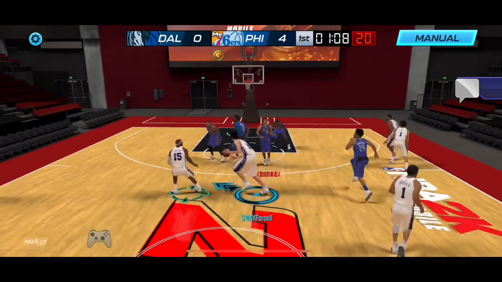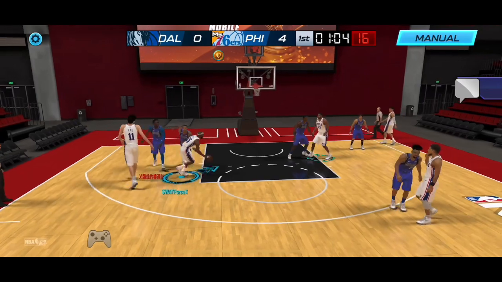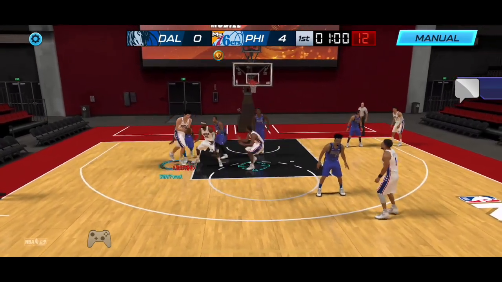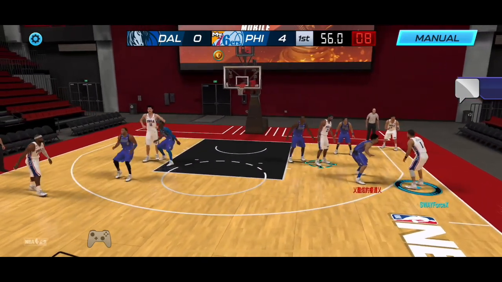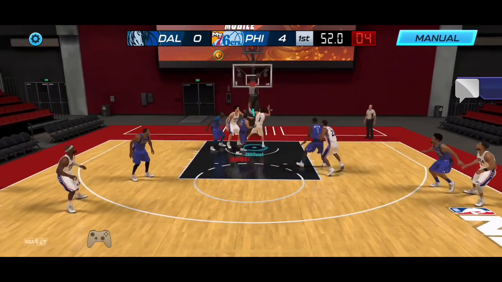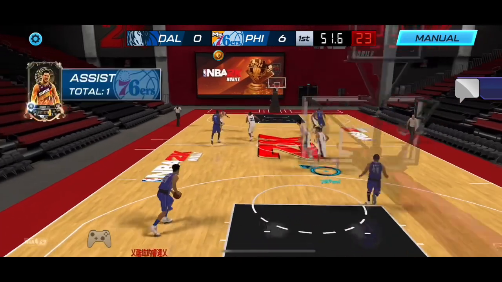Kick it to Yao. Slow it down. Vince Carter. Can we get the dunk? No. Back to Yao. Out to Devin Booker. LaMelo in the corner for the drive. And nice. Let's go. See, it's not all about 3 points.